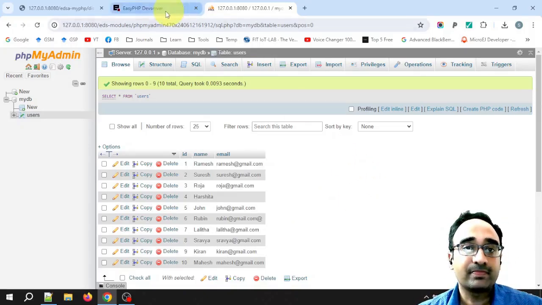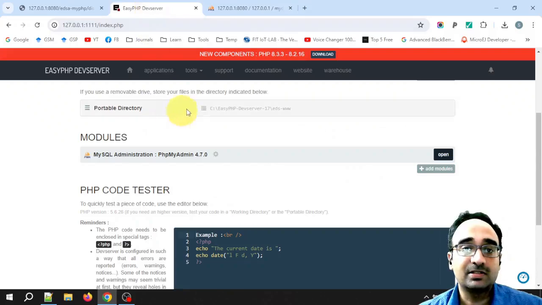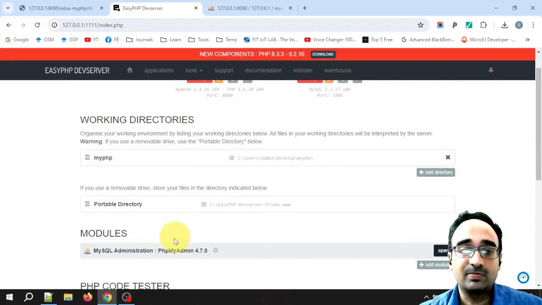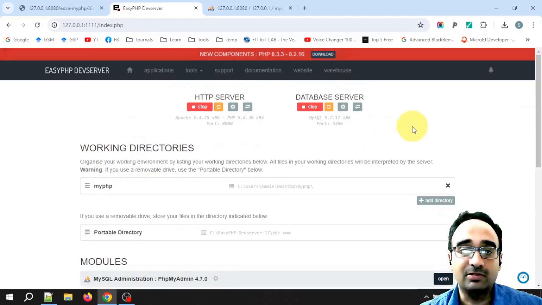So this is how you configure the database server and use phpMyAdmin to interact with MySQL, create database tables and insert data.